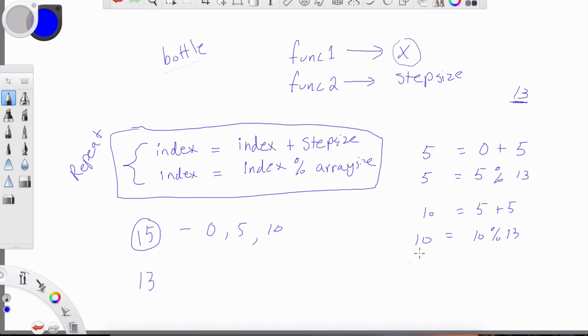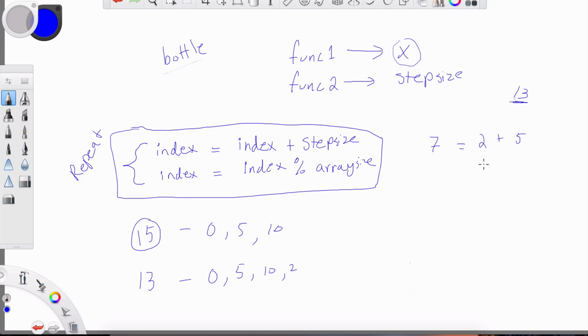You'll see how this changes. So now 10 plus 5, right, the step size, is equal to 15. All right, and 15 mod 13 is going to give us a 2. So in the case of the array size being 13, we're visiting 0 so far, 5, 10, 2. Let's continue the calculation. So now index position is 2 based on our latest calculation. So 2 index position plus step size of 5 is going to give us 7, okay? And 7 mod 13 is going to give us 7. So here's another index position that we can visit in an array with the size 13.